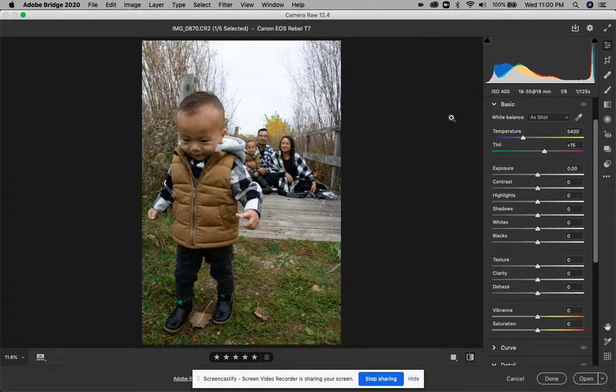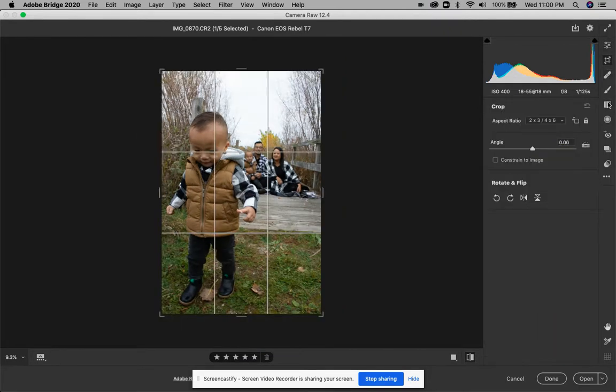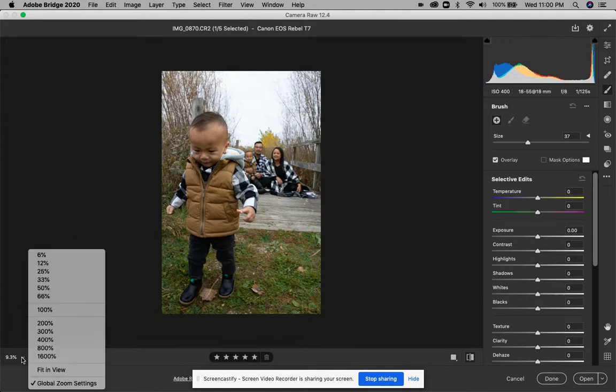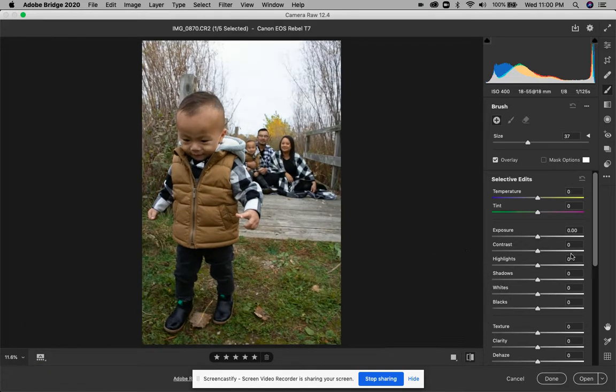And then what we're gonna do next is underneath the crop tool, there's all these other tools as well. We're gonna hit the brush tool right here, okay? I'm gonna fit and view a little bit bigger so you guys can see a little bit better. And before you select your brush, let's just say we wanted this section here to be a little bit brighter. We're gonna turn up the exposure here.